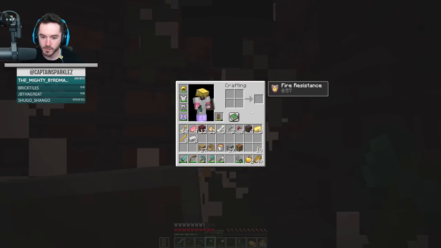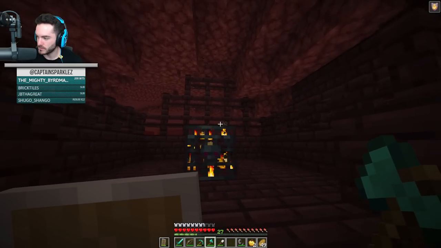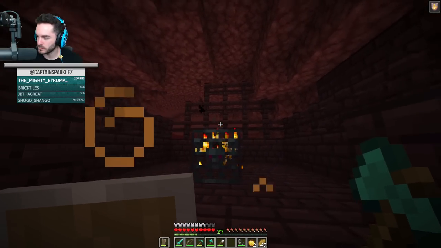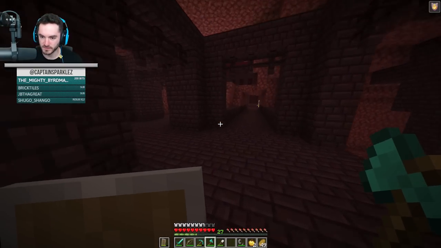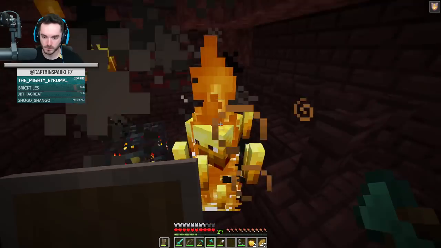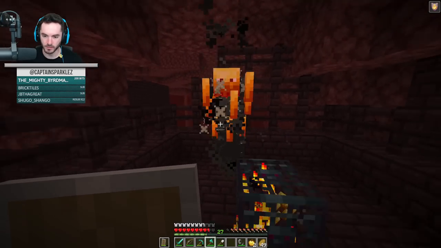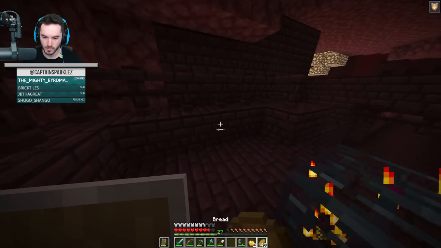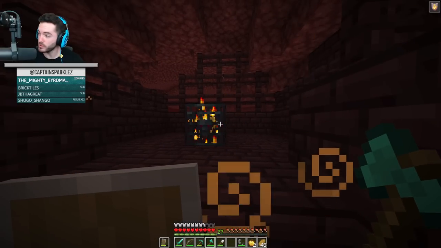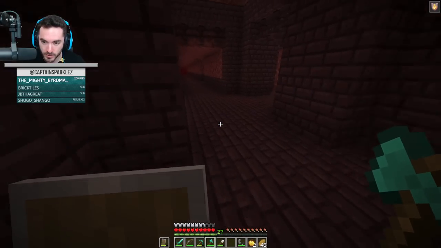Where the frick is the blaze rod at, dude? Unbelievable. Okay, they're being really slow. Come on, guy. There we go. Oh my god. There we go. That's 9, and make it a tenner. Nope, never mind. You're not gonna do that. Super not cool. I have 30 seconds of fire resistance left. Work with me. Work with me, baby.